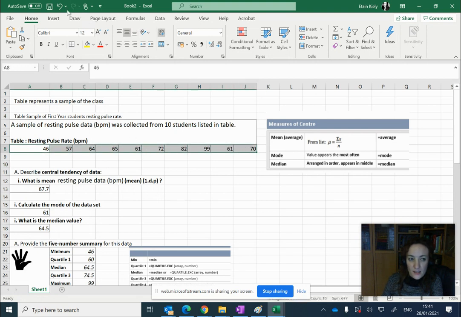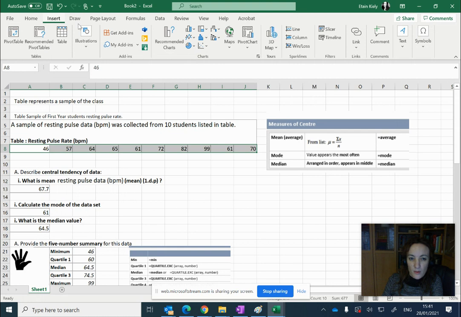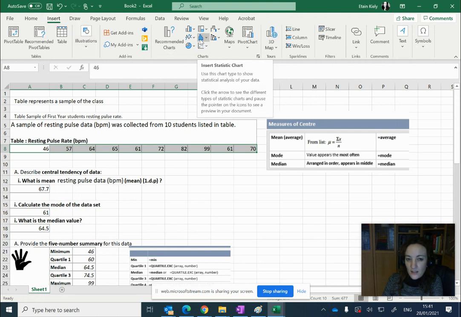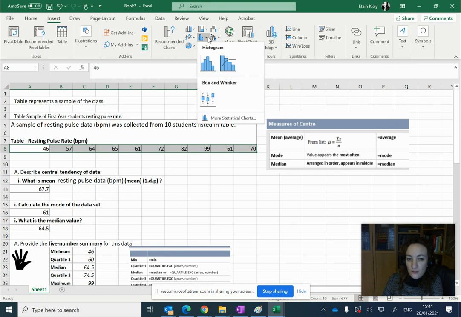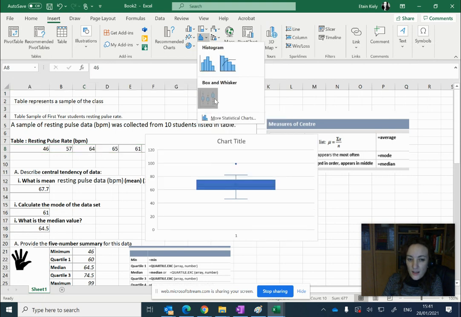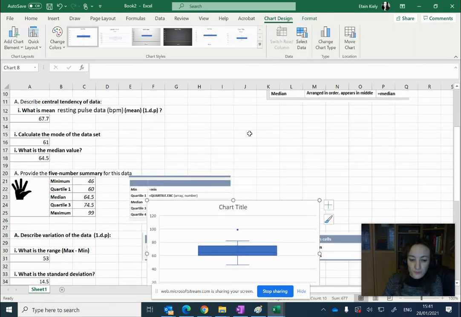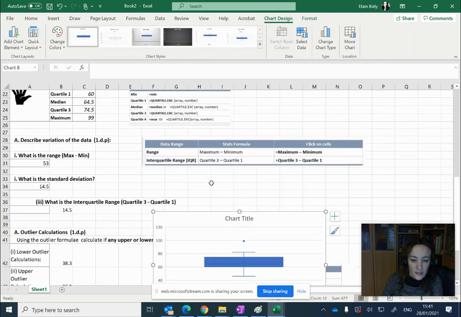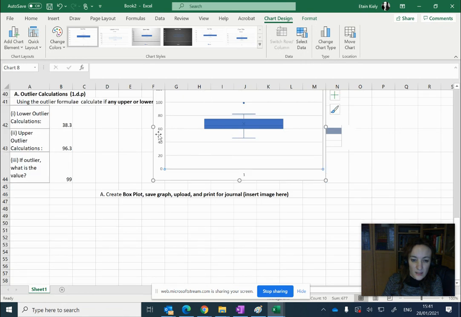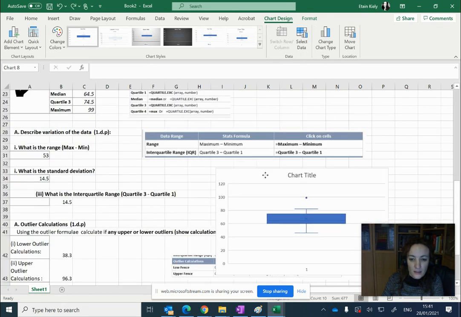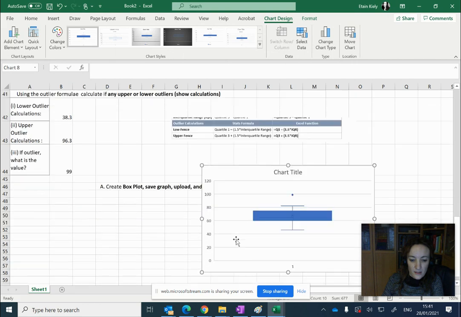So we highlight the data and we go to insert. And the box plot you will find under the statistics graphs. So you see it's not obvious there, you have a histogram, but if you drop down, you get a box and whisker, and that's the same as a box plot. I'm going to move this all the way down here, and we can just leave it down here where we can see it a little bit better. So drag that down here.